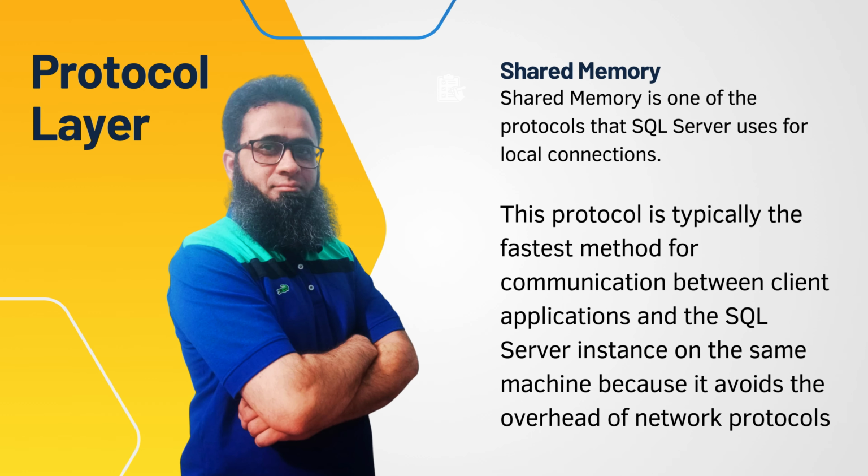The last one is Shared Memory. Shared Memory is one of the protocols that SQL Server uses for local connections, and this is the fastest method for communication between client application and SQL Server instance on the same machine, because the network is not involved in this communication. Due to that, this communication is very fast.